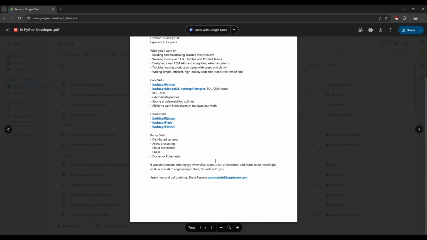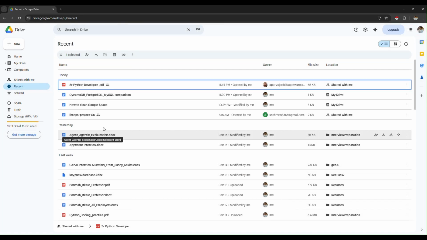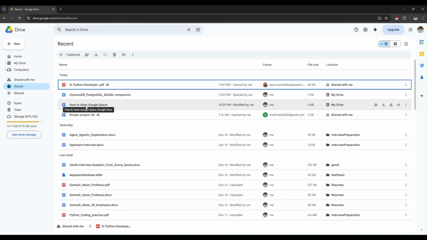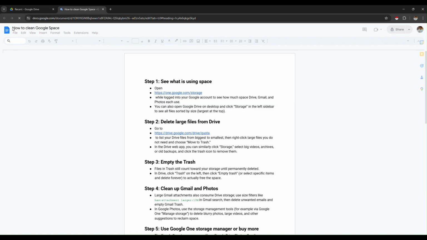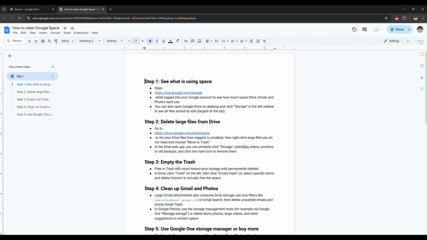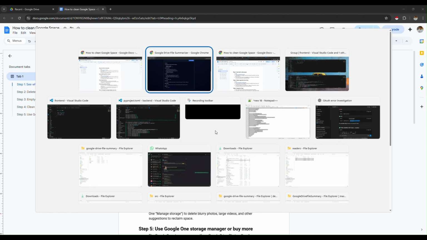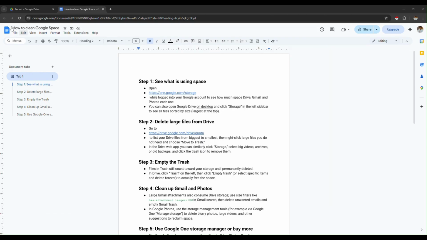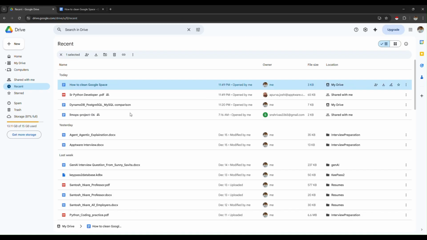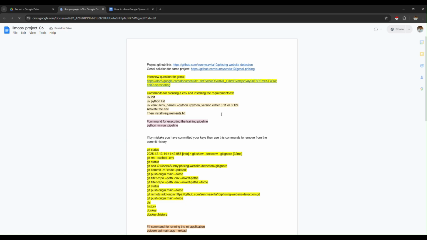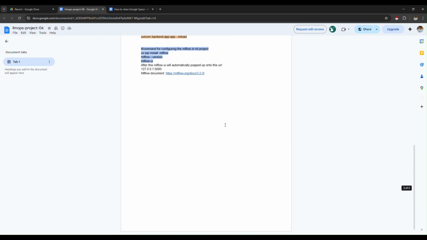Then this is how to clean Google Docs, a Google Document file. These are the contents of these files: how to clean the Google Drive space. And this LLM project file contains the project details, and we get the summary of that.